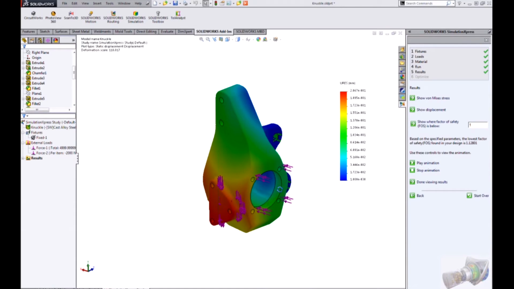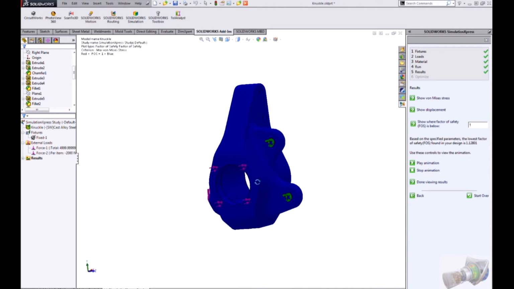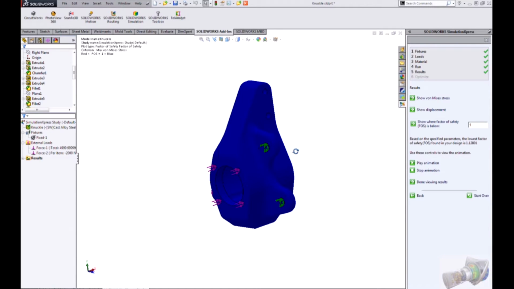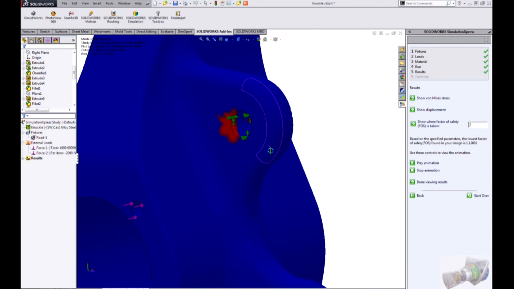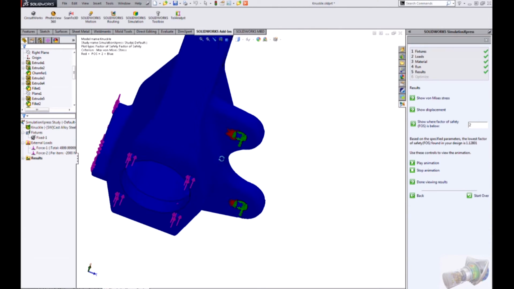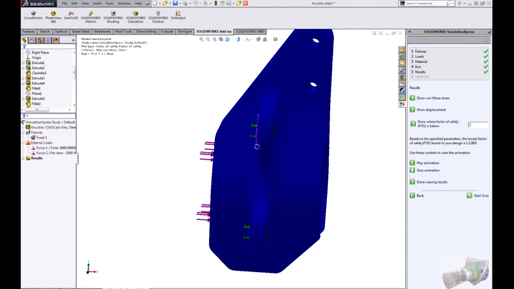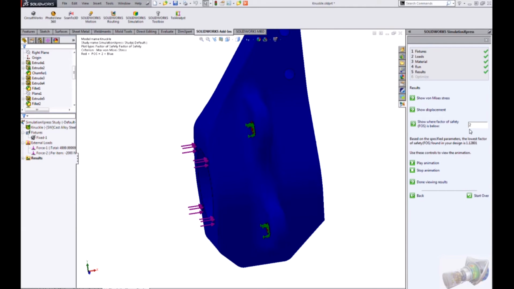We can look at the displacement, how far it's moving. About 0.2 millimeters. Again, a little bit of control over these units that I can put in place. And then I can review information about the factor of safety. It's showing me right now areas where I'd be experiencing yield, where the factor of safety is lower than 1. I can change that to areas with a factor of safety lower than 2. And we can see that they are isolated around the holes. All right, so if I'm designing to a factor of safety of 2, maybe this is where I want to look.